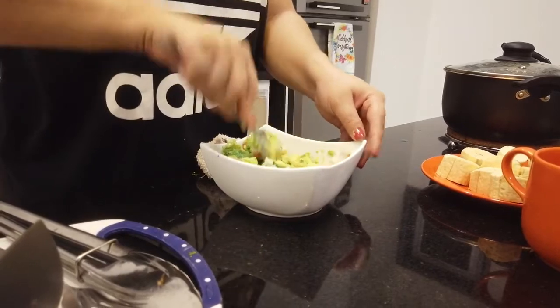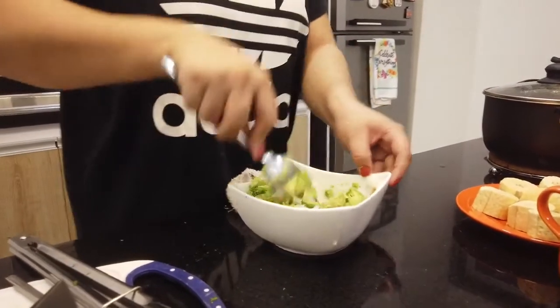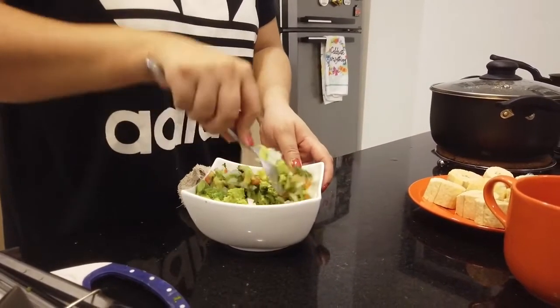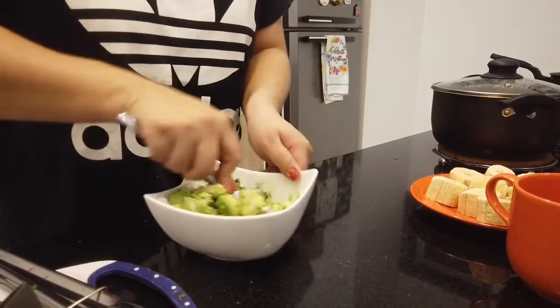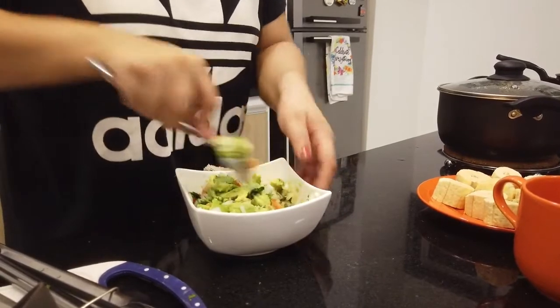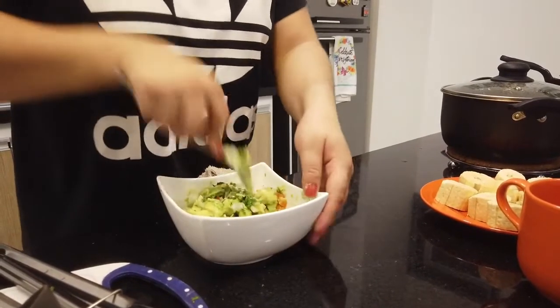You know that when I was living in Medellín, I knew about this avocado. I didn't have any idea that this one is avocado. But they use this a lot in Medellín. I'm like, what's that? It's avocado? Oh, really? Yeah, it's avocado.